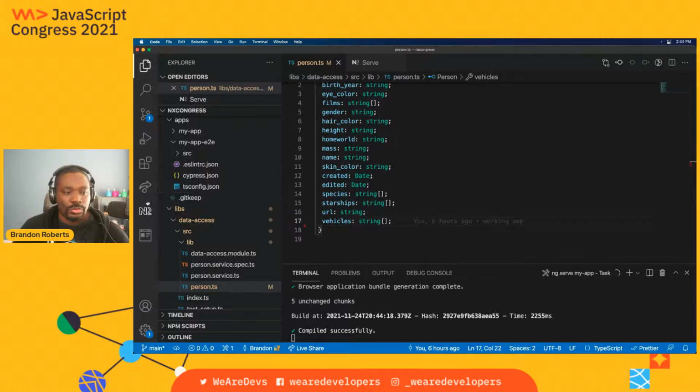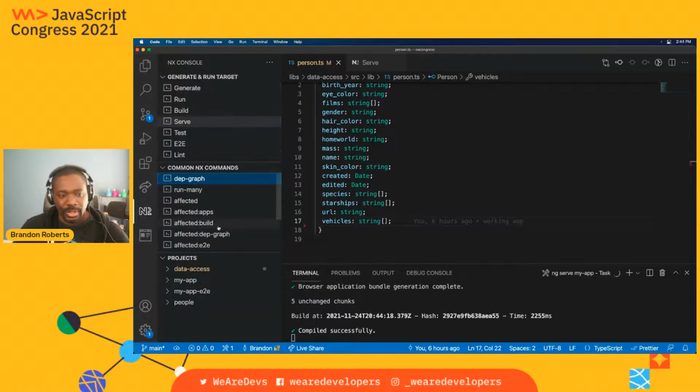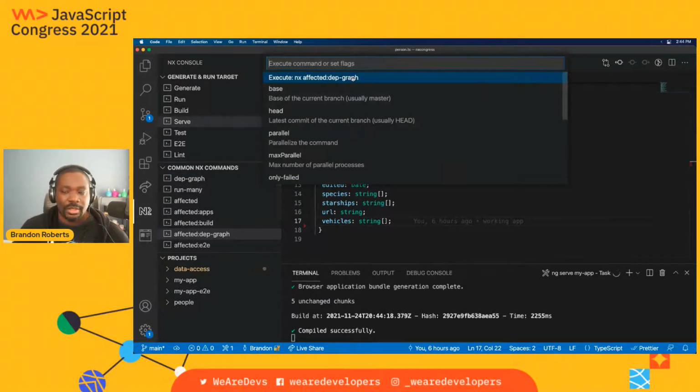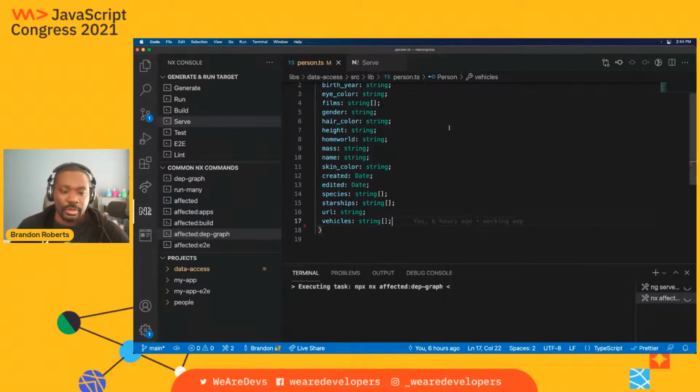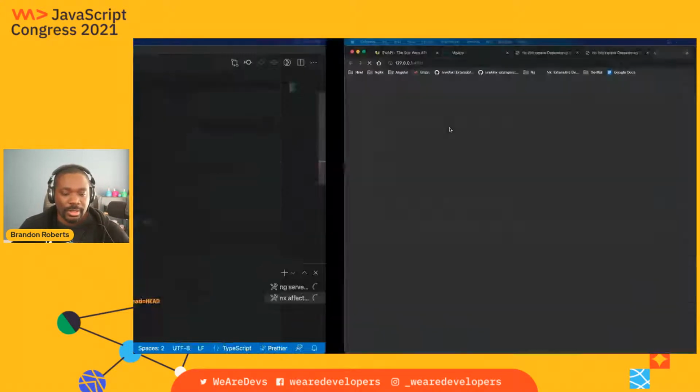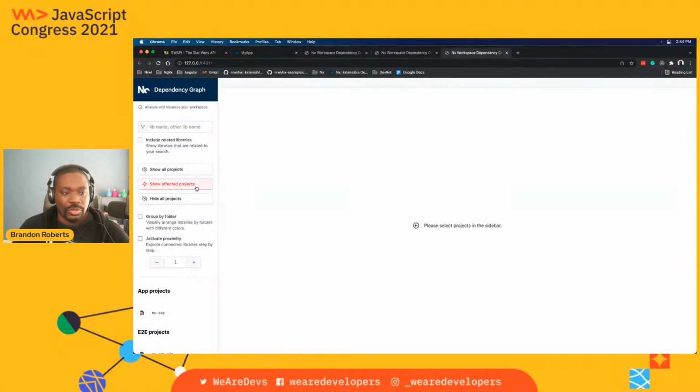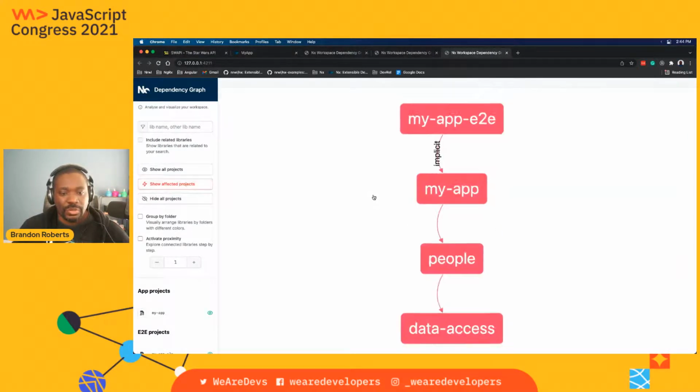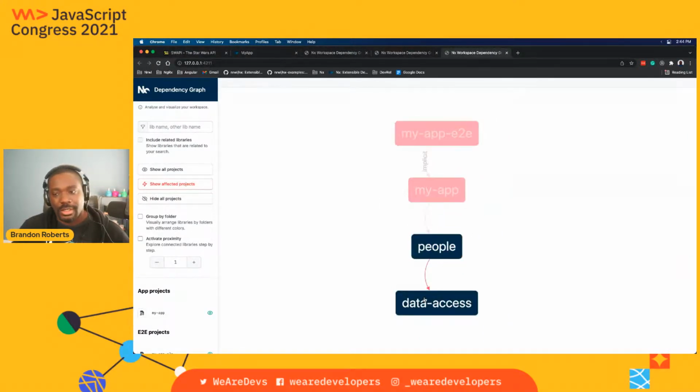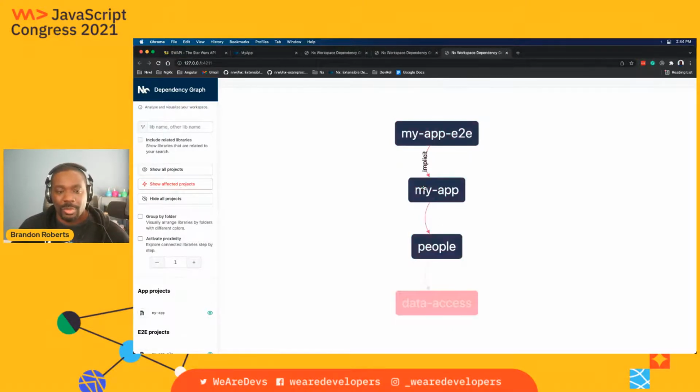Running through NX console and running the affected dependency graph will spin the dependency graph up, and it will show affected projects. You can see that by changing the data access library, people depends on the data access, and my app depends on people, and the E2E app depends on my app. So you can also see those dependencies in the application.